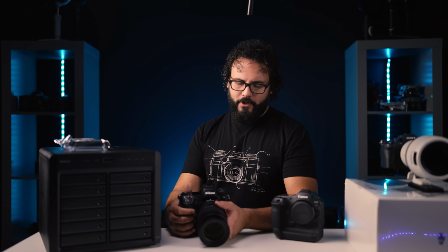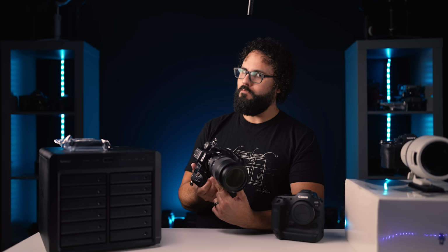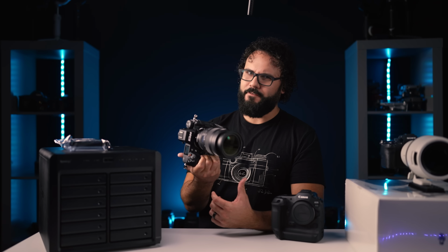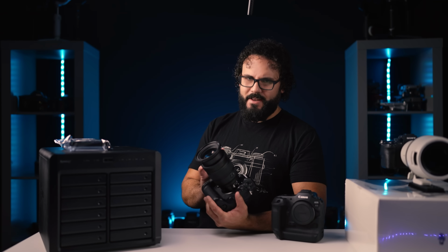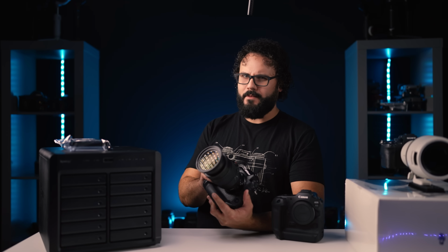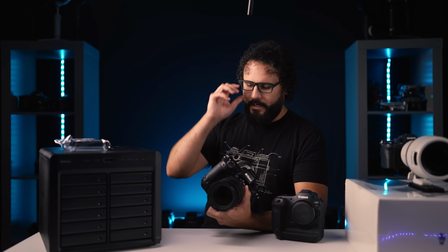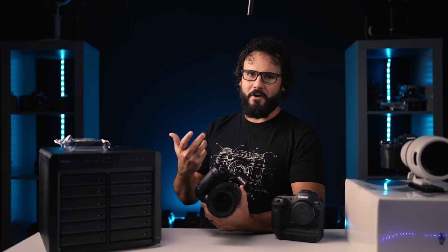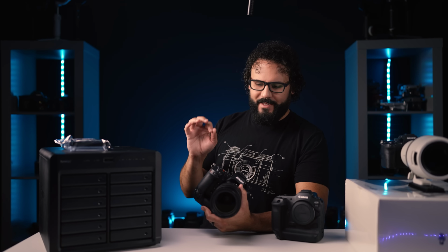Now this one I just got in, and this is the Nikon Z9. And I'll say this, I am actually the most excited about this camera right here because Nikon also has the most to prove. And the reason I'm excited is because in theory, Nikon gave us something that even the Sony A1 and the Canon R3 don't directly compete with. This is a workhorse tank camera, and it is incredibly well built. It feels like you could just run over this with a car and it would be fine. And that's something that the A1 probably can't quite say.